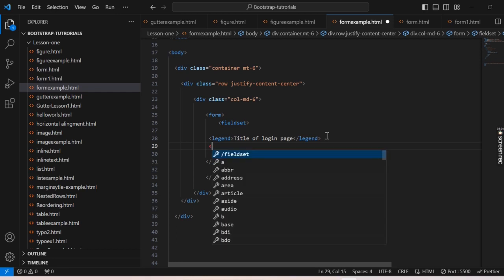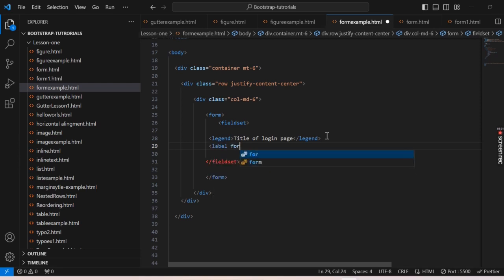How are we going to create it? Label with for equal to uname, and id equal to uname. Here, for the username label, we can define username.